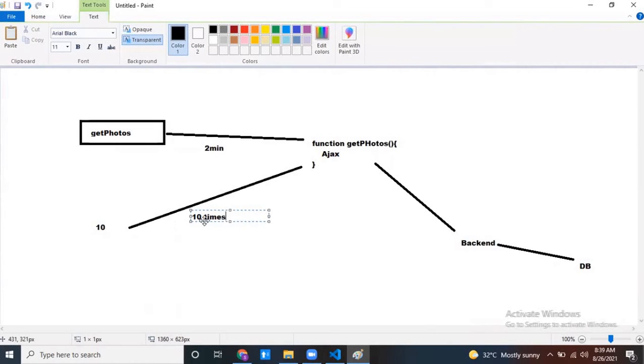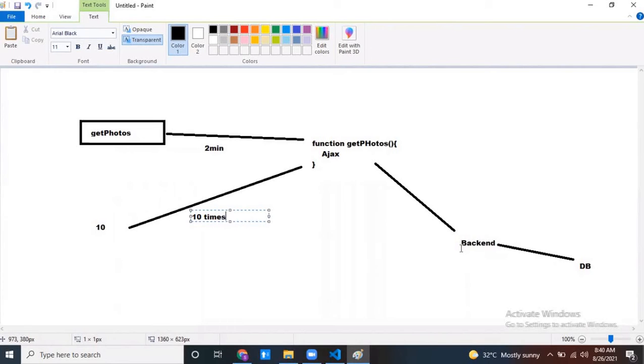This method is called like 10 times or not? Now, 10 times this method is called means 10 requests go to my server, or not? 10 requests, for what? For the same response, or not? Agreed or not? For the same response. It's like 10 requests go to the server or not.